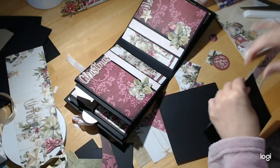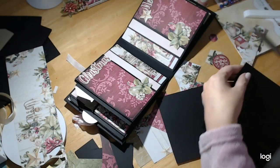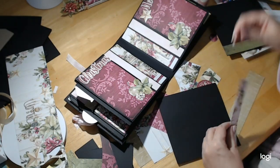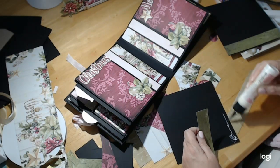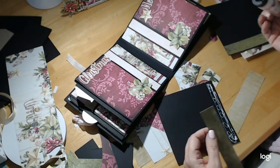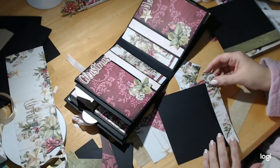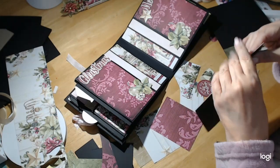Oh, I did it the wrong way. That's okay. I'll do the next one the right way. Hopefully this will fit nice. Yeah. Okay. We'll get all our inserts in, and then we'll check out what we can maybe do for those. I might have to take some stuff out of the other pockets.